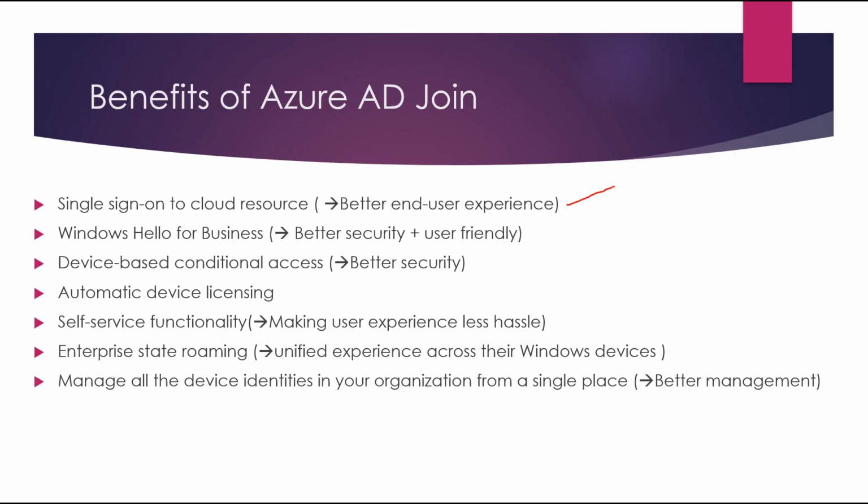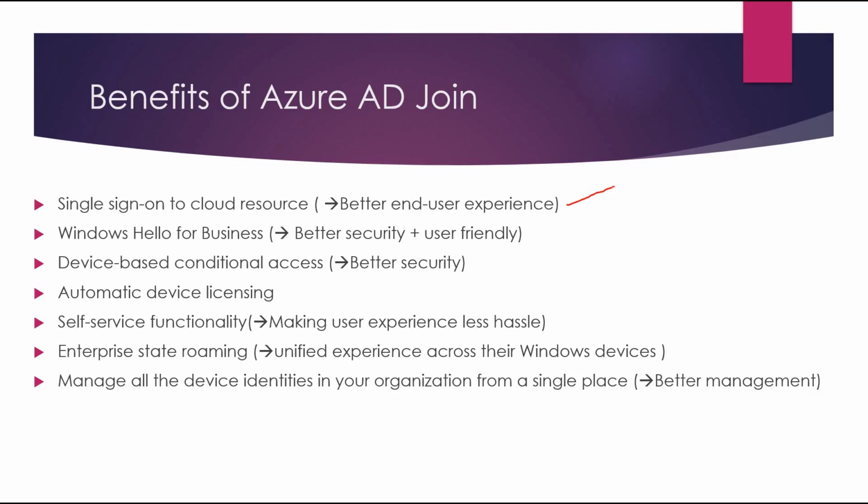It is for better security. So Windows Hello for Business, if you would know, it is something like we don't have to enter our username and password. Instead of that, we can enable something like a biometric authentication, like a fingerprint or facial recognition or a PIN. So this is more user friendly because the user does not have to remember the complex password and enter it each time.